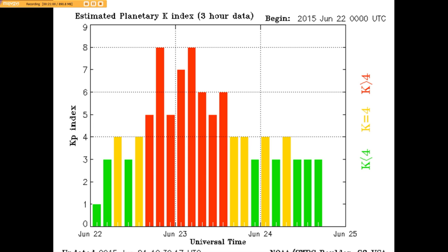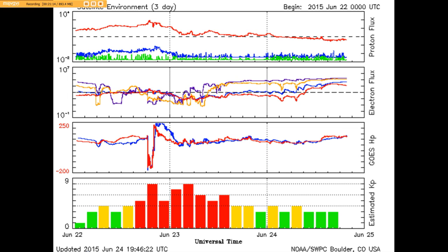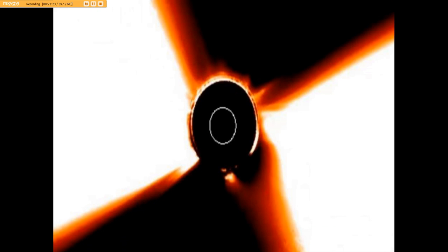This was back the last time we really had a serious magnetic storm. This was back on June 24th, 2015. I want to show you what a serious maxed out storm looks like. We only go up to 9. This event, by the way, caused a magnetic reversal. Here it is right here. The hand of God.